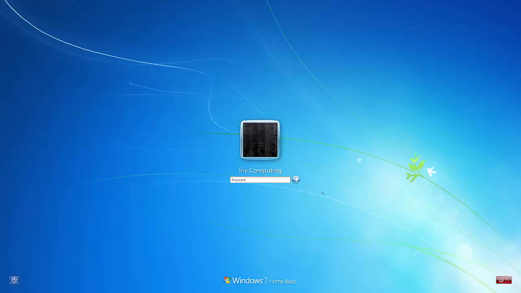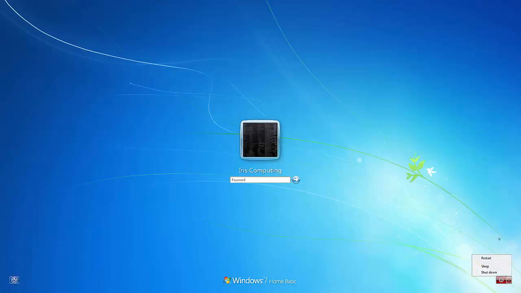So I'm going to be using a Windows 7 install disk. Any Windows install disk has it. Most internet security disks as well have this, so something like a McAfee or a Norton disk will allow you to boot up into that disk and then access the command prompt. I'm going to be doing this in Windows 7, however it works on any version of Windows. So what we need to do then is restart and boot into our disk.